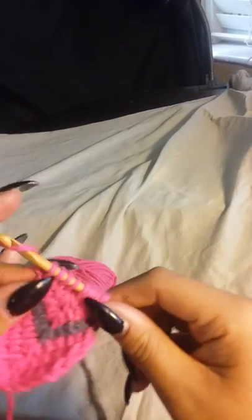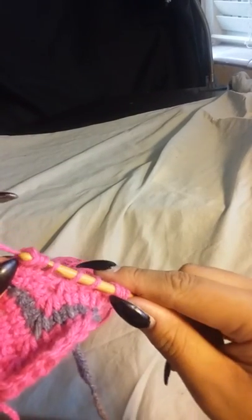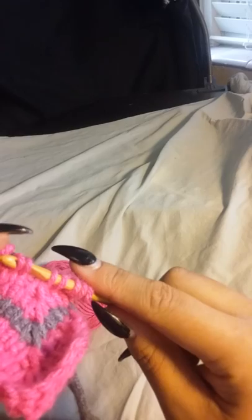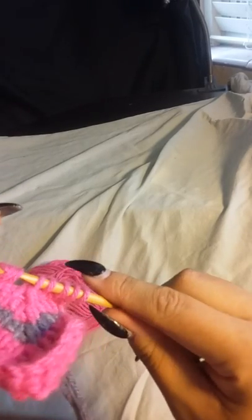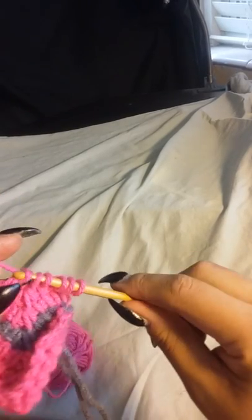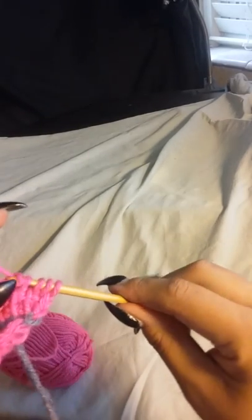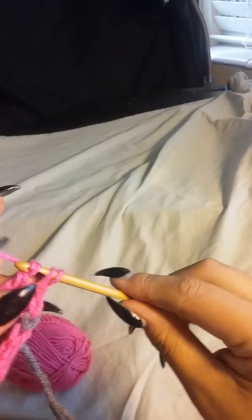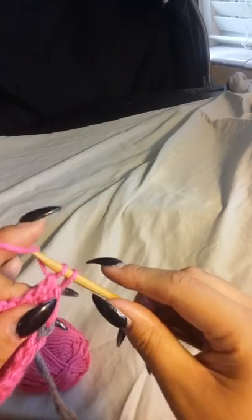So, back to a regular return row. I've never seen a pattern with a different return row, but, you know, I'm sure there's something out there. It's funny, because I'm not that experienced in Tunisian, but this is one of the simplest and most interesting Tunisian patterns I've ever seen, and I love it. I love it.